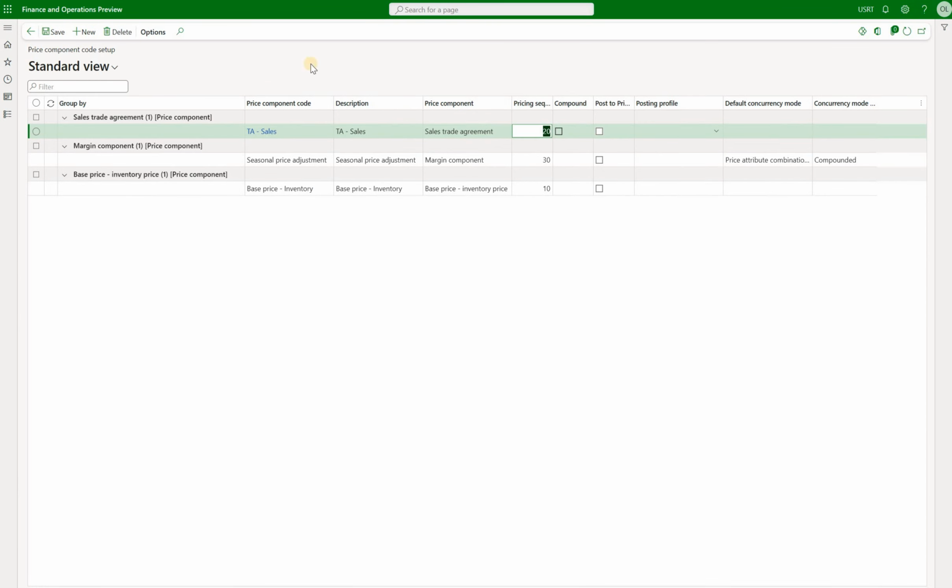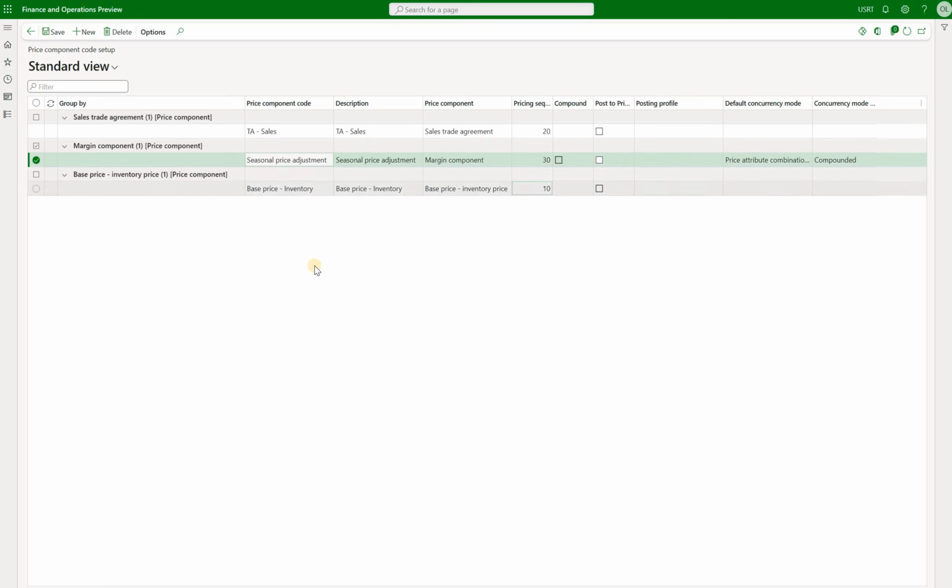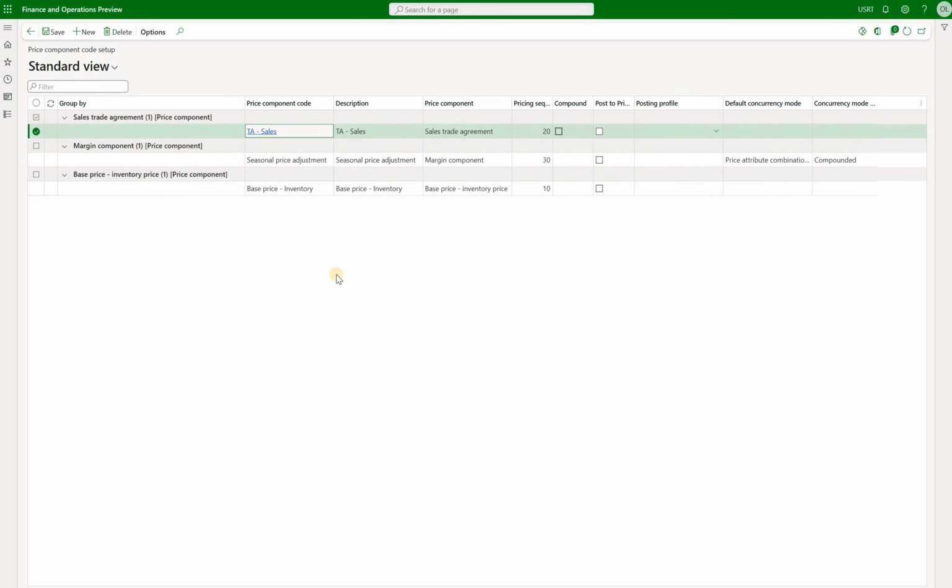So in here we see a base inventory price, and we've already proven that the base inventory price will be used on our sales order, not different ones, just because that's the way we have configured it. But this base price will be overridden by this trade agreement sales price because it has the higher priority. It has the sequence 20. That's the component right here, and that component is called trade agreement sales.